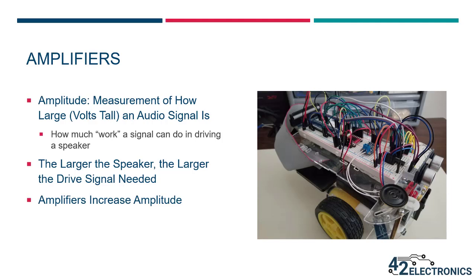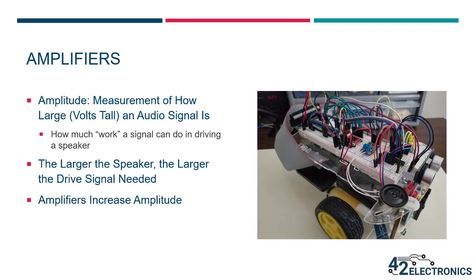Back in Level B, you learned about using different pulse width modulated frequencies to create different sounds with a piezoelectric speaker. In addition to frequency, audio signals have another very important attribute called amplitude. Amplitude is the measurement of how large, or how many volts tall, an audio signal is, and this value determines how much work the signal can do in driving a speaker.